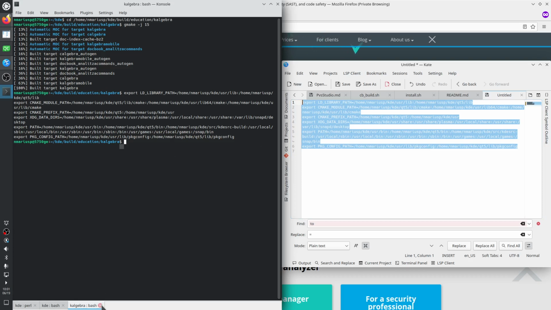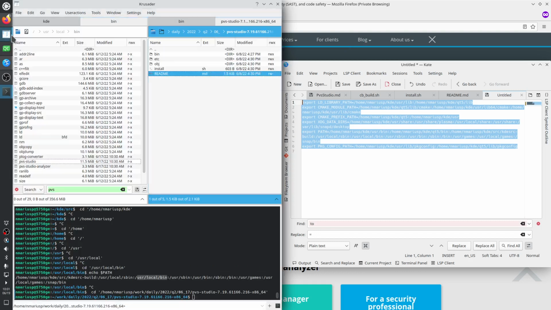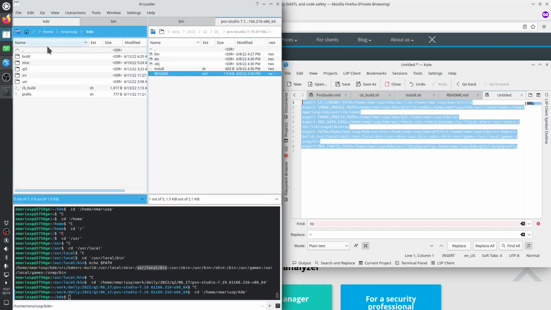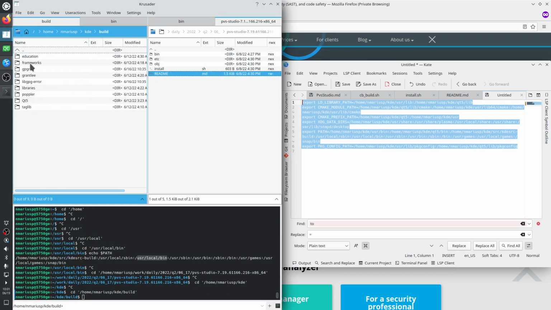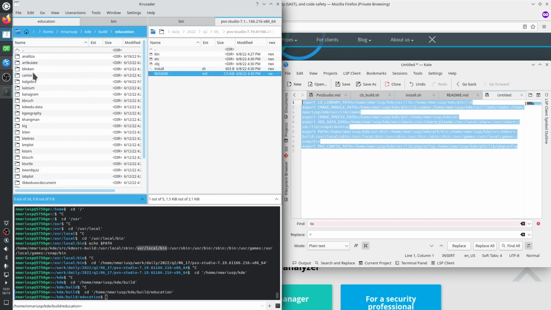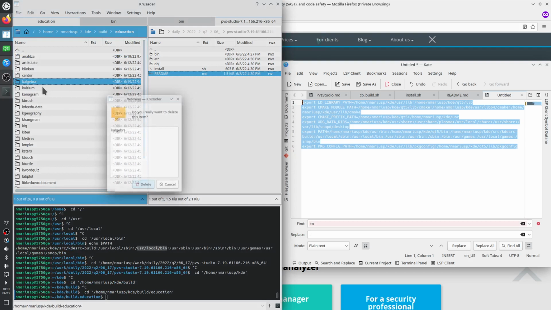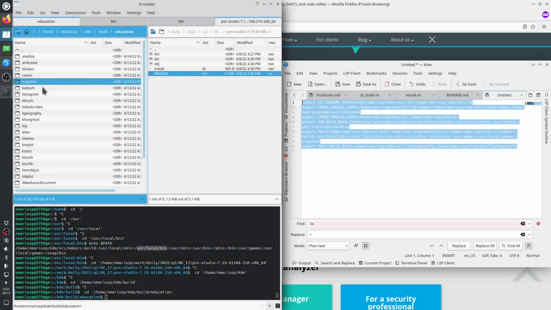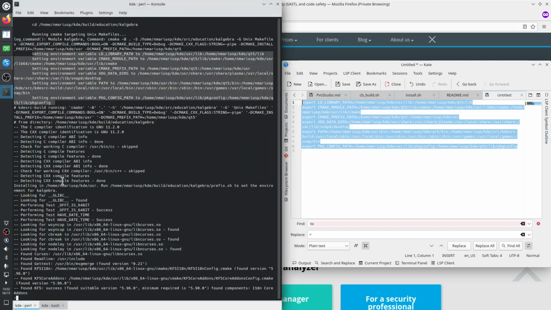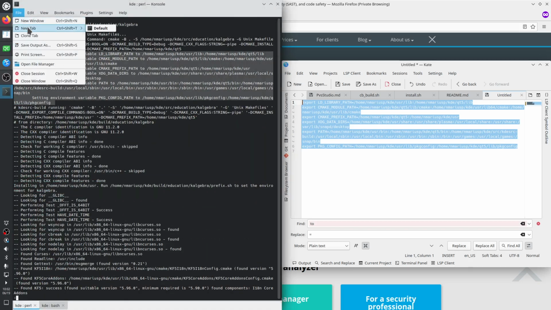So we need to close this tab. And we need to delete the entire build directory for KAlgebra. Okay. New browser tab.